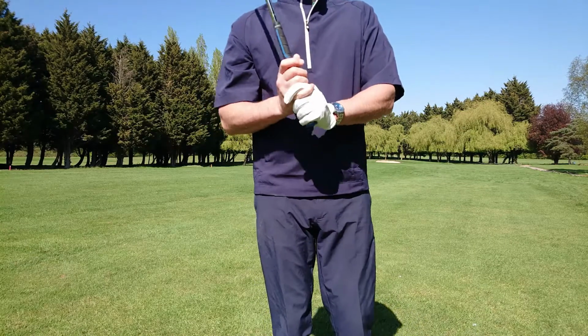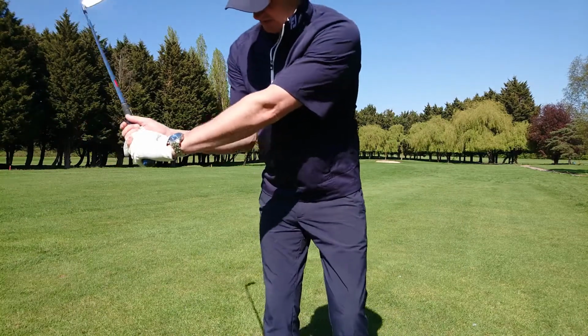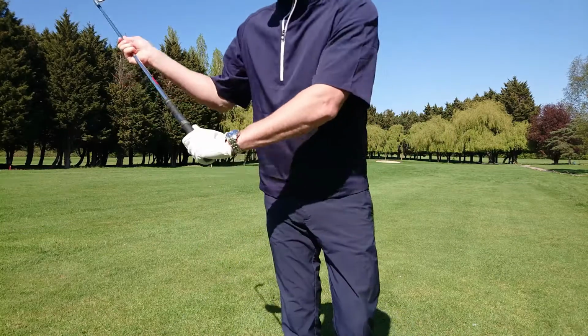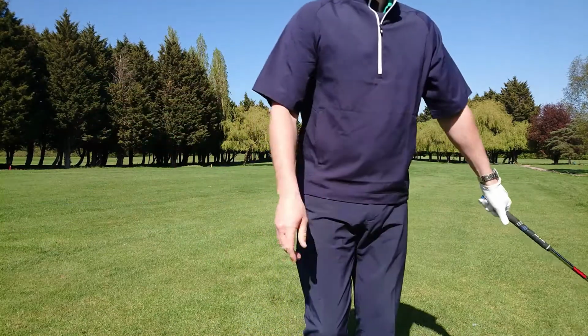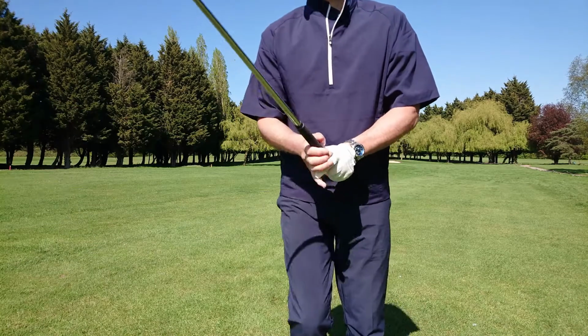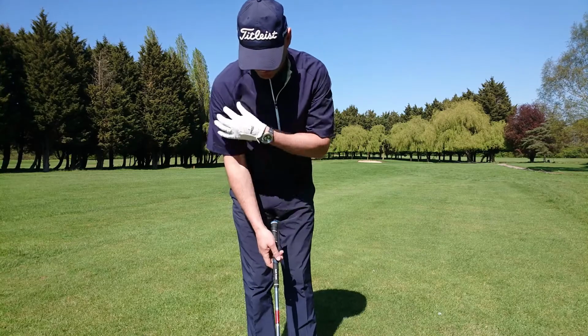And that's also going to help improve your speed, because with your hands closer in, you're able to get a bit more whip on it on the way through, generate more lag. Whereas back here, you're going to struggle for lag. So interlocking or overlapping if you can, it's really, really important. Baseball only if you have to. We want to see both feet pointing towards the shoulder.